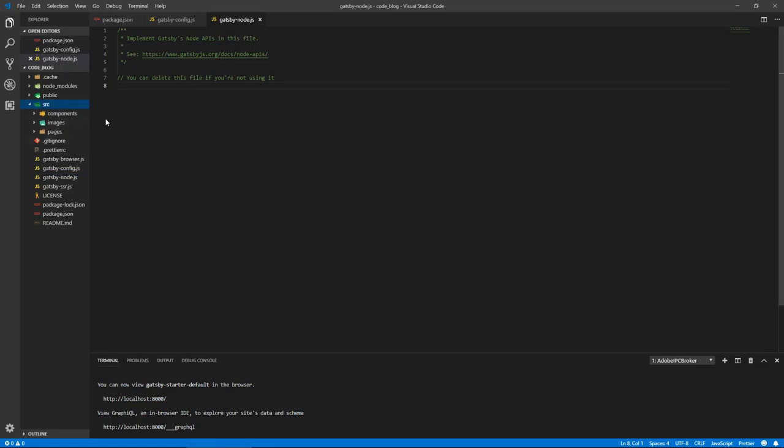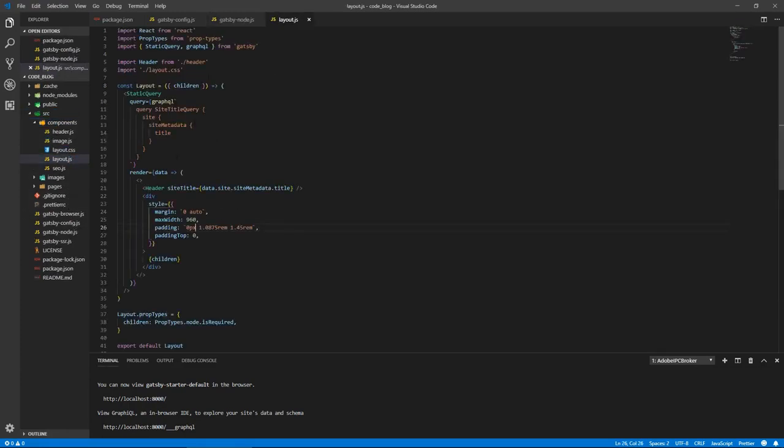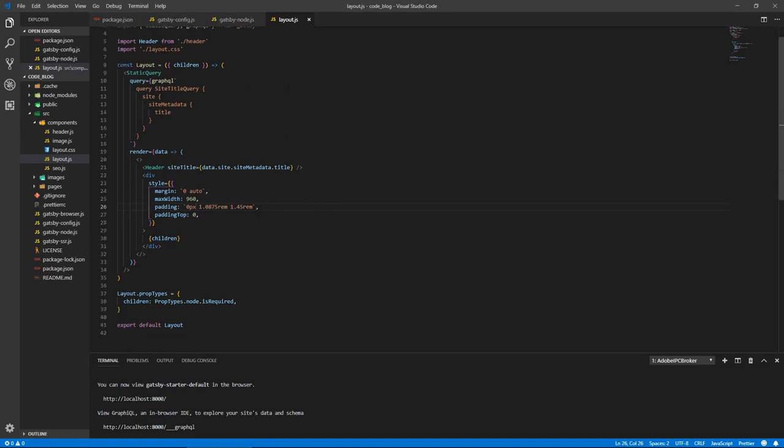So we have a src folder. This is where our React app sits. We got a components folder. This is where all the components of our pages sit. Let's see, we got layout here. This is the main layout file, and each page we create will extend this layout, so it will use everything that is in this layout, and what we put in the middle of the layout tag will be here.